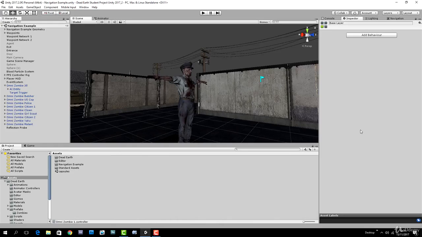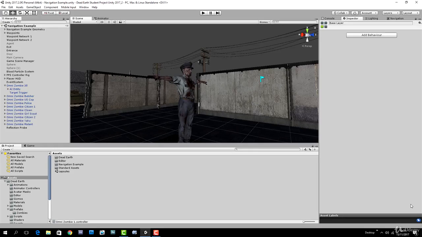So let me tell you a little bit about the origins of this video and why I felt it was needed. Starting from the next lesson, we're going to begin implementing other systems, such as interactive environments, the ability to set tasks and missions that the player must complete in sequence in order to finish a level. But perhaps more importantly, we're going to begin the implementation of a robust audio solution that is going to cater for the demands that our final Dead Earth game is going to put on it.